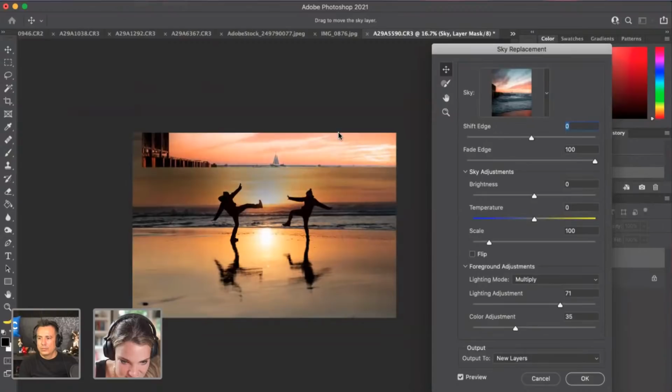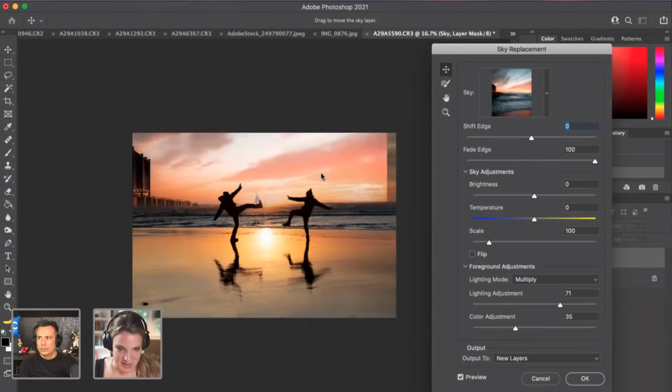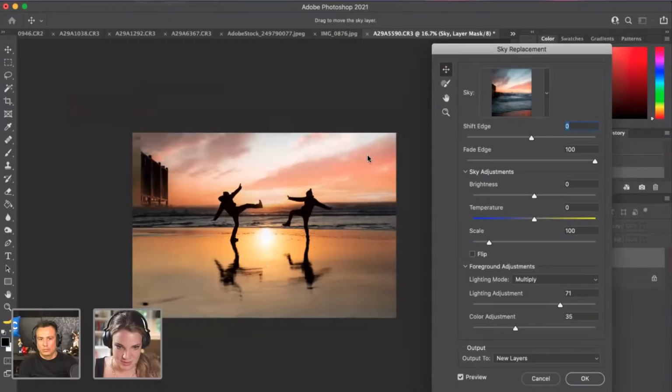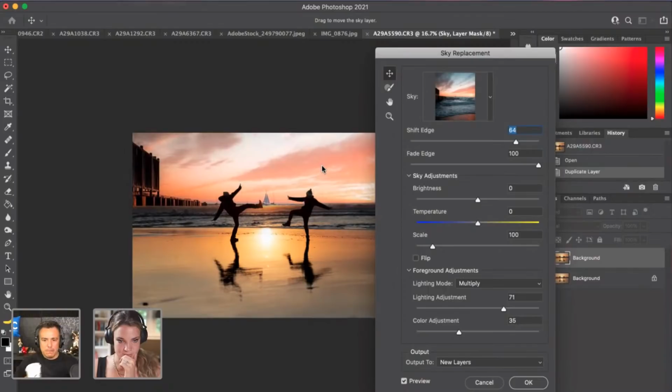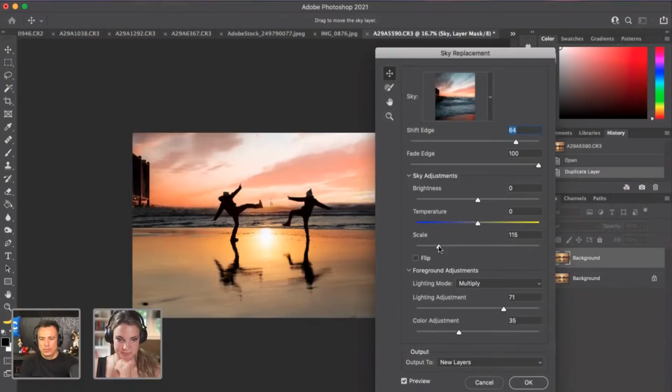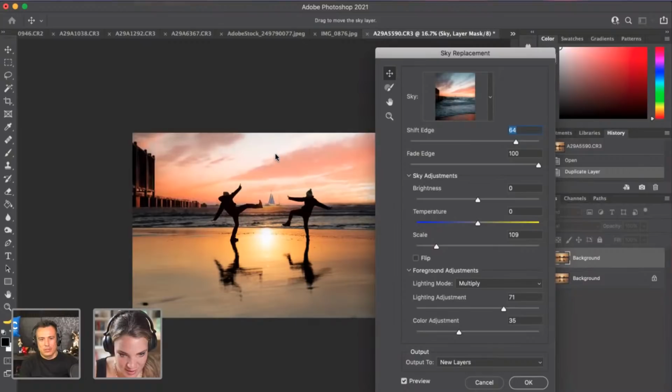So then you can see it back there, had just the basic sunset, but maybe we start to play with adding some other foreground objects. So I'm just gonna see about shifting the edge here, exactly what I wanna do. Scale it a little. You can start to get that sailboat in there. Cool. Kind of fun. All right.